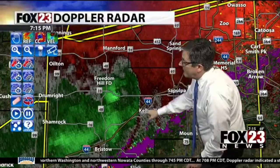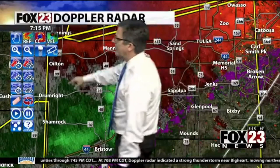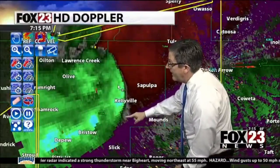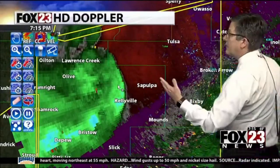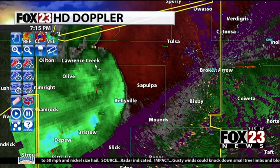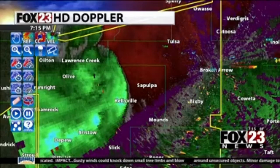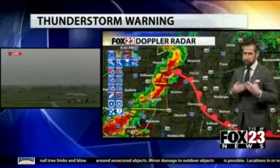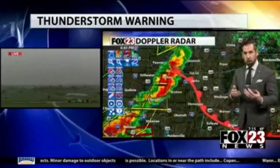You can pick up the transition zone between red and green — that's where we're seeing the strongest winds. Using high-resolution Doppler radar, this transition zone with pockets of blue indicates winds topping probably at least 70 miles per hour. As it moves toward the east, it will be moving into the metro. Checking in with meteorologist Mike Grogan: No active tornado warnings at this moment. We are concerned that could change at any point along this line as circulation features continue to evolve. Some good news — the warm front is not really advancing much toward Tulsa, which could cause a slow weakening tendency for some of these storms.